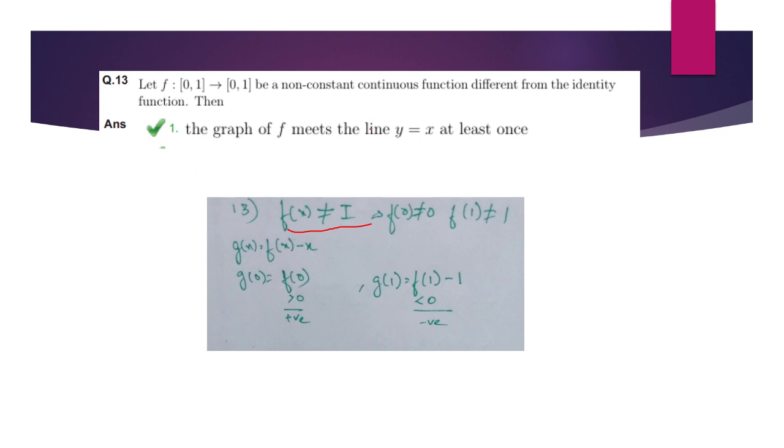Now, in such cases, we need to consider the line y is equal to x. So we'll take a function g of x such that g of x is f of x minus x. Okay, because y is equal to f of x, that is common sense. So we'll find g of 0, that is f of 0, and we find g of 1, that is f of 1 minus 1. Now the function maps from [0,1] to [0,1]. So f of 0 must be obviously greater than 0, that is positive, and g of 1 has to be obviously less than 0, that is negative. So now if one is positive and one is negative, by the intermediate value theorem, there must be a point among that where it is equal to 0. So if it is equal to 0, then f of x is equal to x, therefore y is equal to x, therefore this is the correct answer.